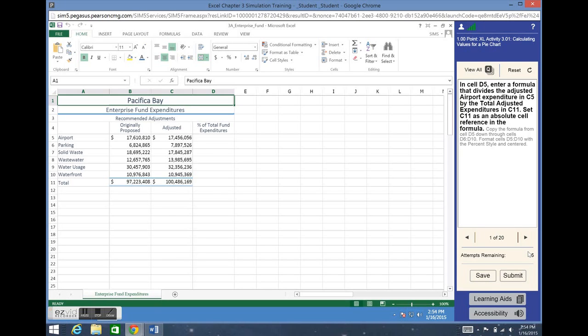Sometimes you may experience a simulation telling you that you've performed an incorrect action. What you need to do is make sure that you have completed the steps correctly and that you have typed all of the characters as they are displayed. This includes uppercase and lowercase letters. If it shows it in uppercase, you need to type it in uppercase. If it doesn't, you need to type it in lowercase.